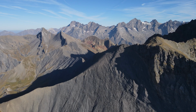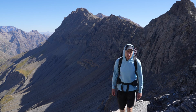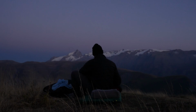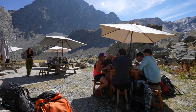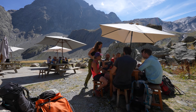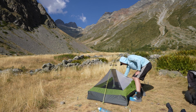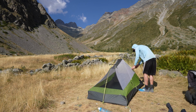This is one of the more challenging treks to do in Europe. It has lots of elevation gain, so best to be in good physical condition with some multi-day hiking experience. I wild camped most nights and cowboy camped one night, but there are several mountain huts and other accommodation options along the route. Wild camping is generally allowed from dusk to dawn. 2 of the nights I set my tent up at a refuge for a small fee. If I remember correctly, I think around 10 euros was the cost.